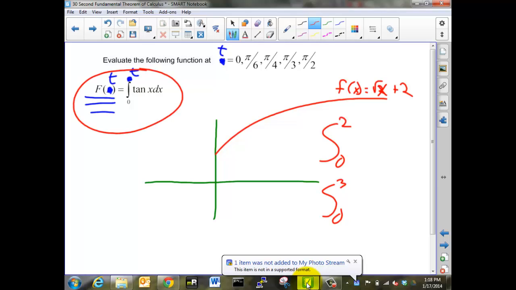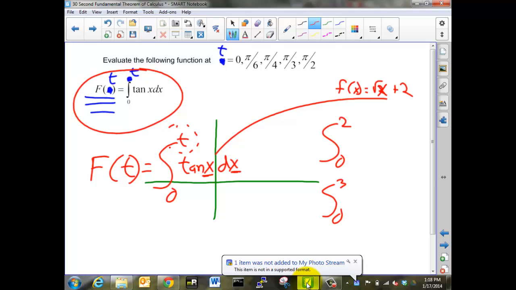We can do that by looking at something like this. That's all this terminology means. Now, my typo had x's in all the places. So the way it should really look is f of t is the integral from 0 to t of some function of x dx. Now, don't get hung up on the letters. As long as there are 2 different letters, we're okay. As long as you've got a set of letters within the integration and a different letter out here, it's okay.